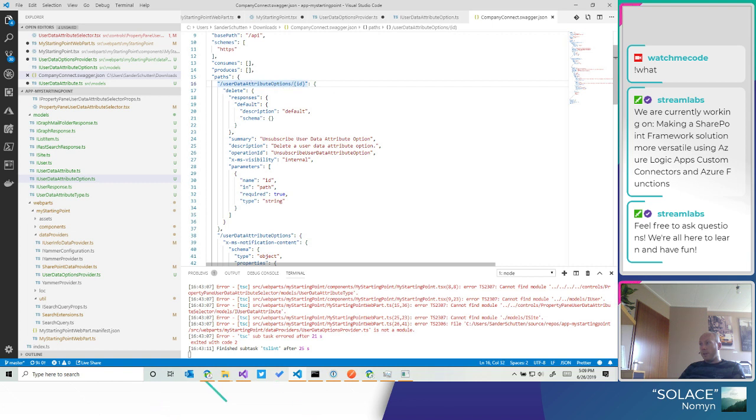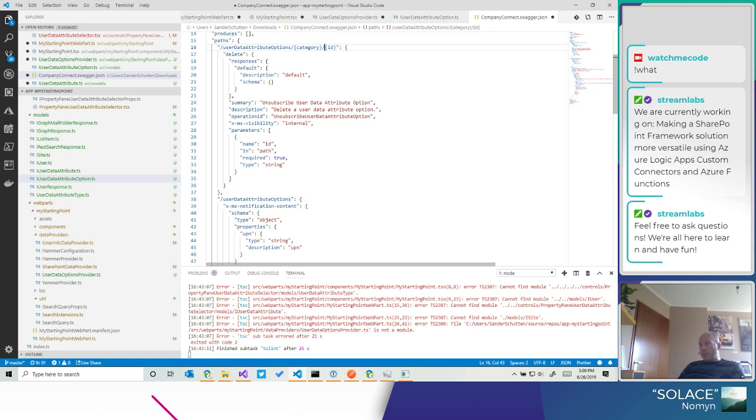That's probably why. Because this is the delete. For the delete, we need to have the category. Yes. And parameters are... and category.